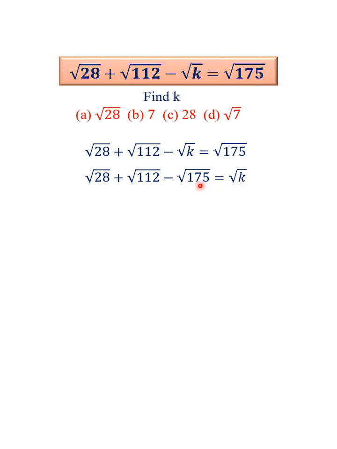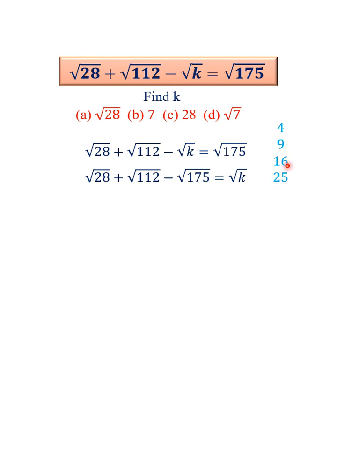So we've successfully made root k the subject of the formula. At this point, we can now simplify the left-hand side and equate it to root k. To simplify the left-hand side, since they are all surds, we are going to need perfect squares. So I'm just going to put down a list of some perfect squares here, which we will use as factors of the numbers in the square root, because to simplify a surd, we need to break it down into a product of a perfect square and a non-perfect square. So let's look at root 28.